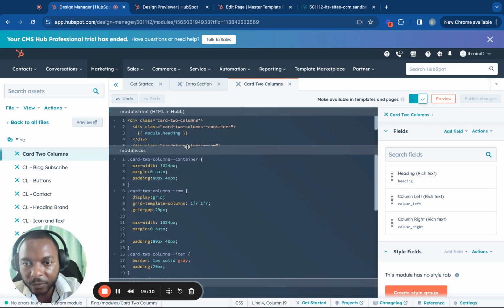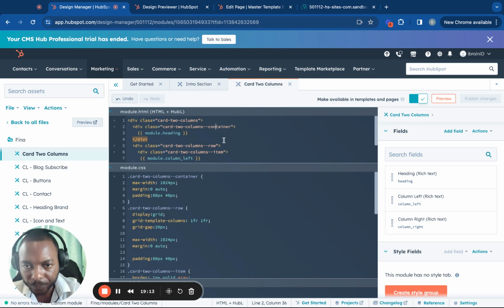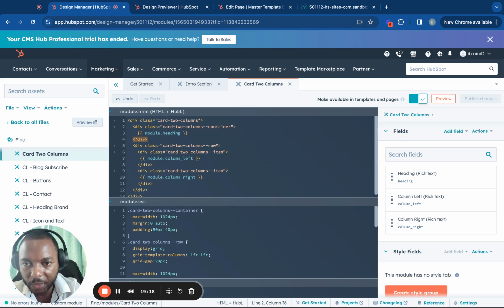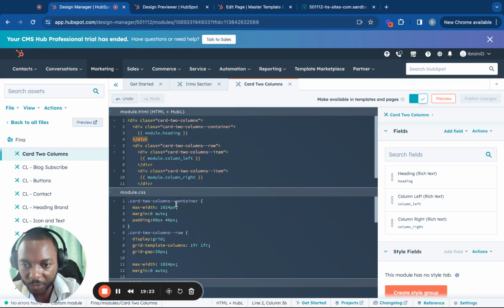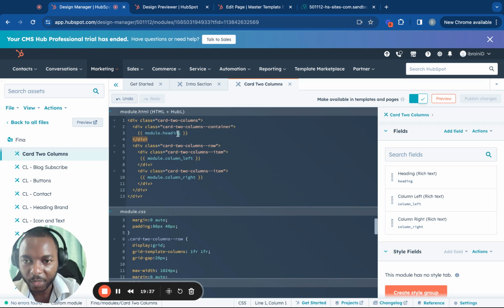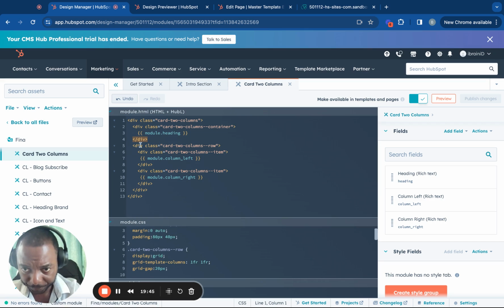So the way that we have, yeah, so this is the container. But sometimes what we used to do to make this one easy, we do put this one here to become part of the container. So if you want to only use the row, that is the way that's going to set the direction of the row, because this is the way that you set up your row like that. And then the container, most of the time it is the one that you're going to take control of to center the content.